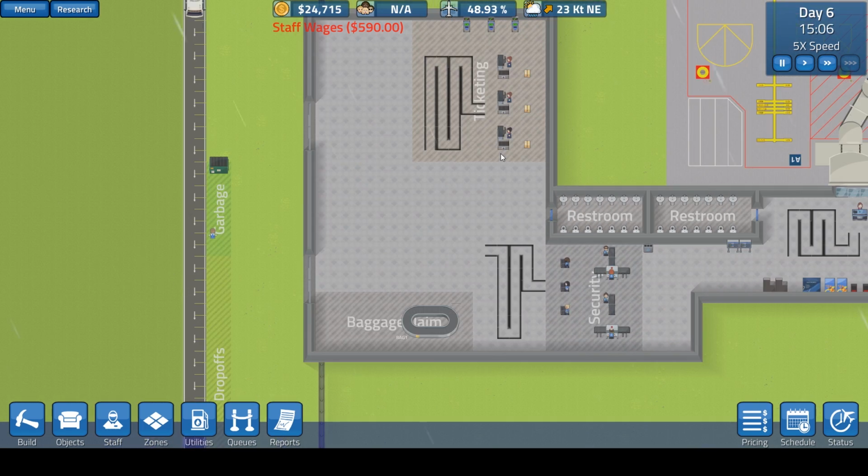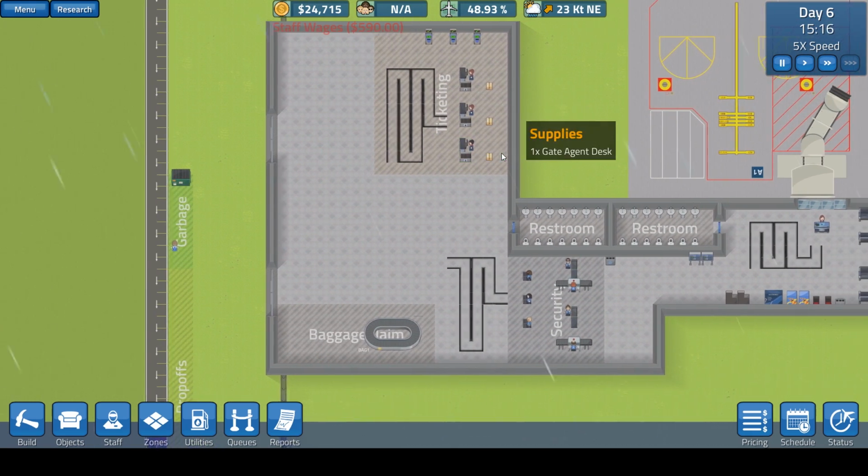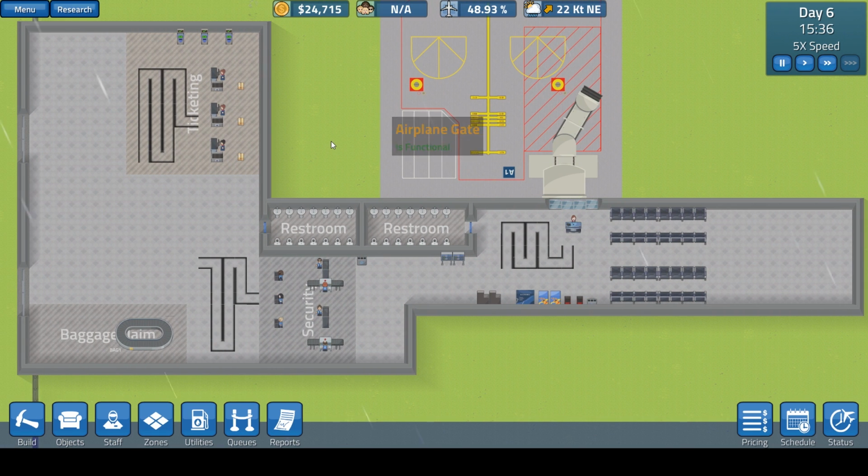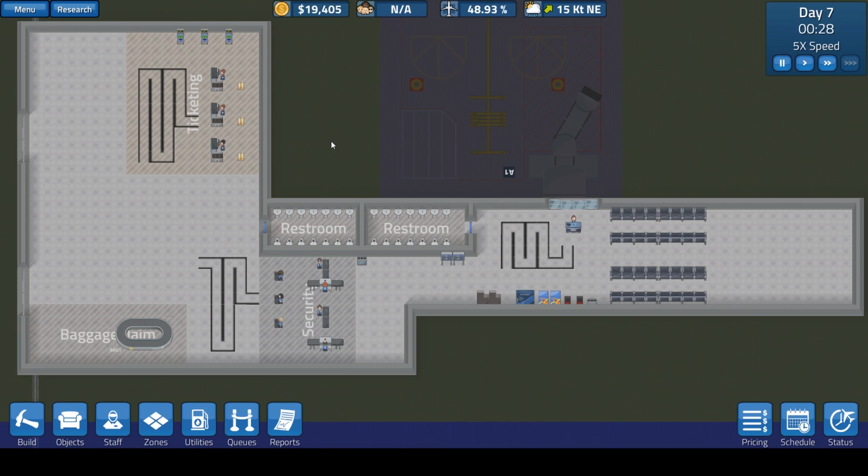So I think what I'm going to do is, I've talked your ear off enough. I'm going to stop right here and then just fast forward, and I'll be back once the flights are actually closer to arriving. So I'll see you in a little bit. Alright guys, so we're back. As you can see, it is now day 7 and we are just past midnight, so we should have a flight coming in about 3 hours.